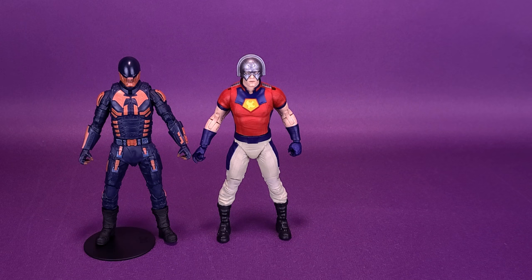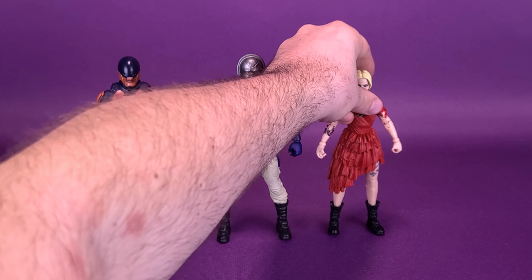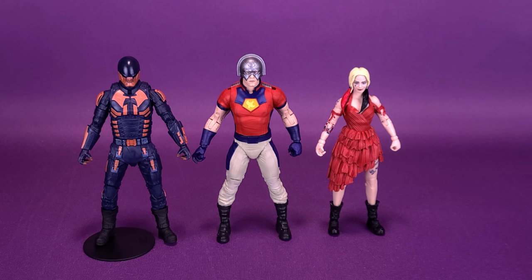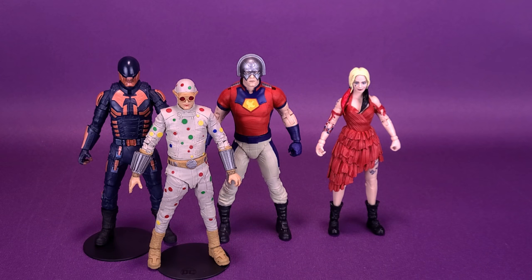Here he is next to Bloodsport. He's about the same height as Bloodsport, maybe just a little bit shorter. Comparing him next to a figure that didn't have any real difficulty standing, here he is next to Harley Quinn. And another figure that had some difficulty standing. Hot, cold, hot, cold. Here he is next to, of course, Polka Dot Man. Polka Dot Man and Bloodsport have had difficulty standing.